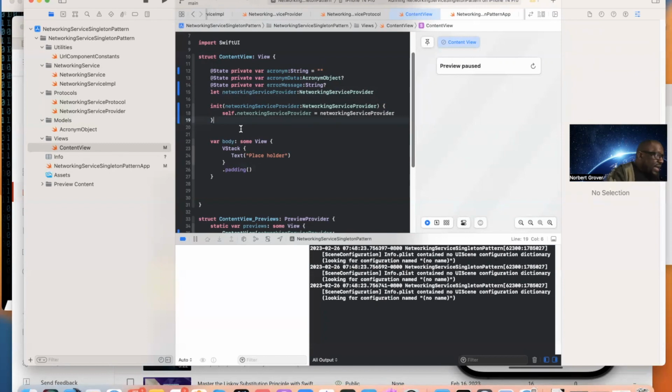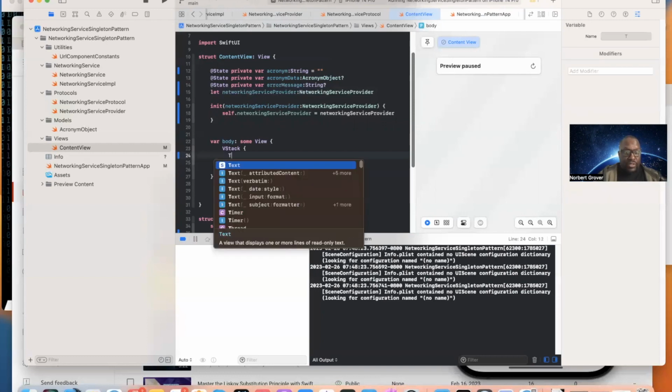So I'm going to come back here and we're going to create a text view. First of all, not a text view, but a text field.